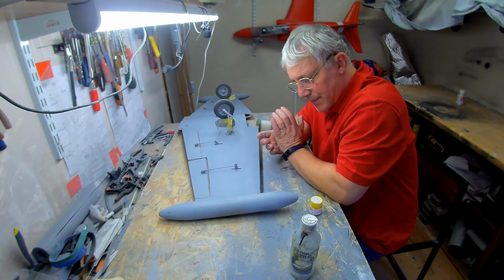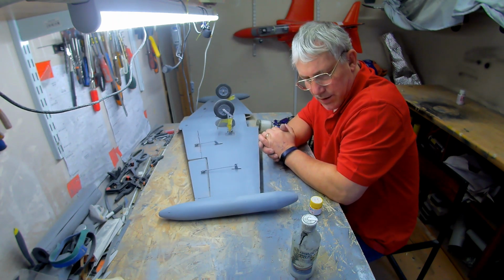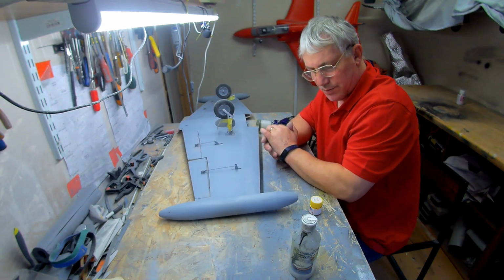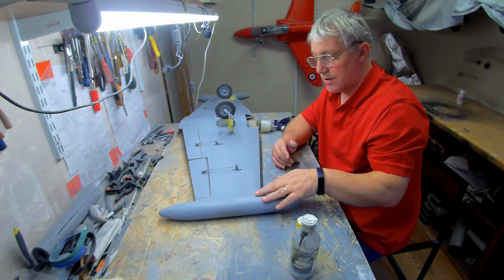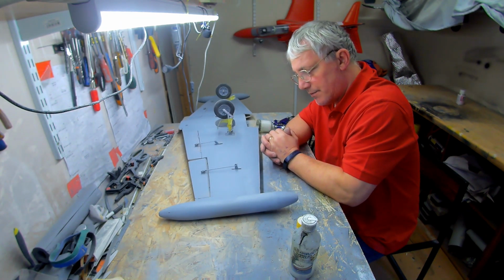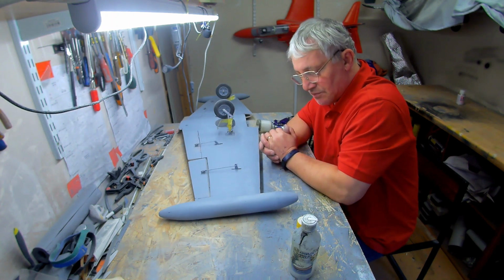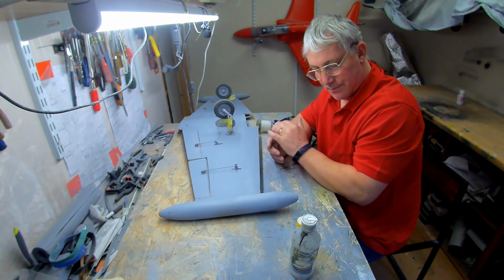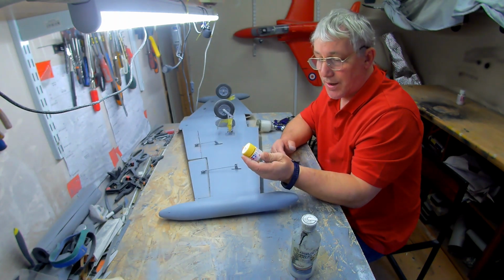Welcome to RC Time. I'm going to do a little bit of spraying today with the normal spraying finish, and I'm going to put some yellow on the wingtip tanks, see what they look like, how well they come up. If I'm not happy with them, I'll just rub them down again and carry on. See what they look like. Using flat yellow Tamiya paint.